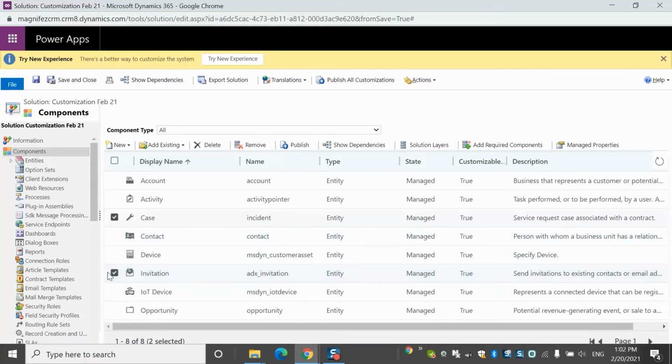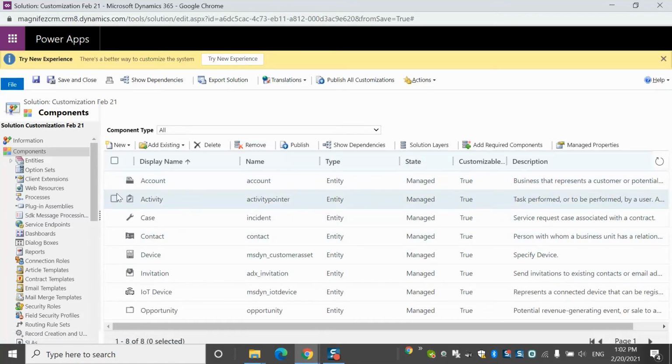If I need to remove any of these items over here, I can simply remove it. If I delete it, that means it will be deleted. If it is a custom component, you will lose it. If it is a business component, you won't lose it. So there is a big difference between delete and remove. Delete removes it from the customer engagement application schema completely. Remove means remove from the solution. There's a big difference, right?